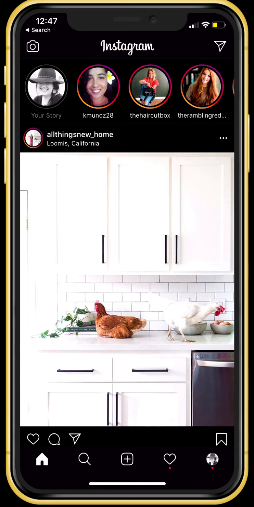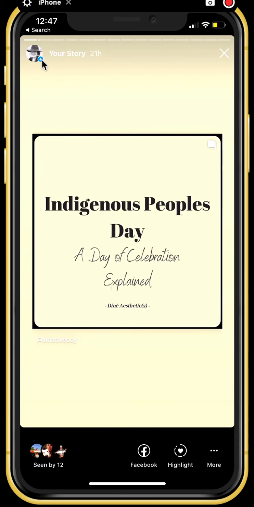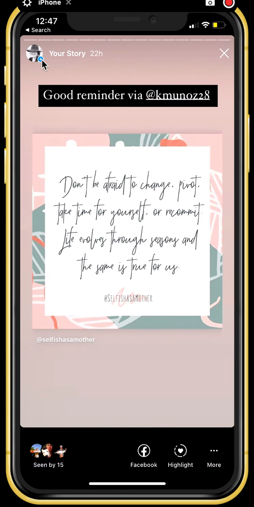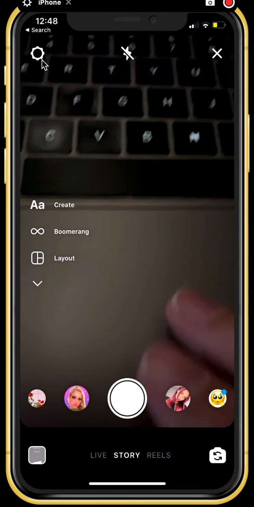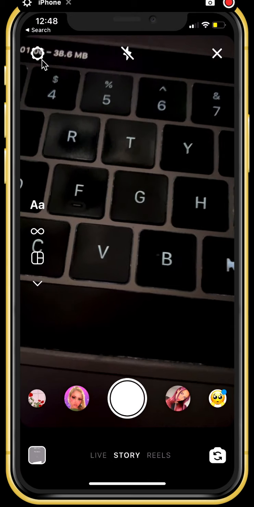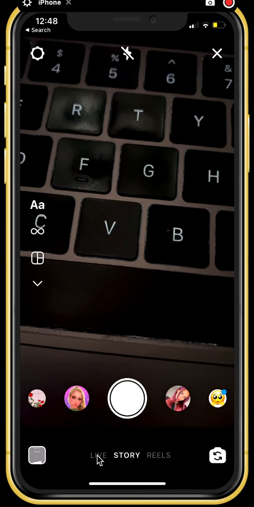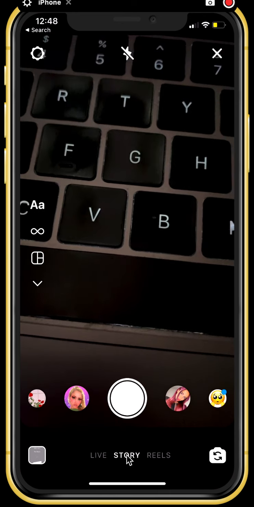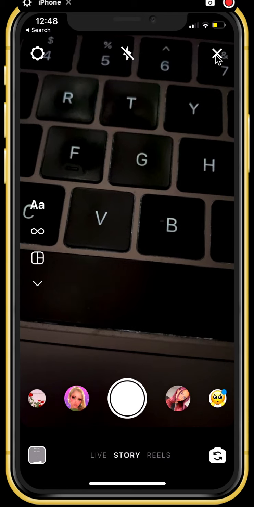So one way that you can do is when you open Instagram, you land here on your wall, which is the home button. You can click up at the top, which is your story. And then once you get here, you can click again. You can do this, where the plus sign, and it's going to pop up here. You can see down here at the bottom, your options now are live. So you can go Instagram live to build your Instagram story, or you can select here to make a reel. All right, we're going to come back to that in a moment.